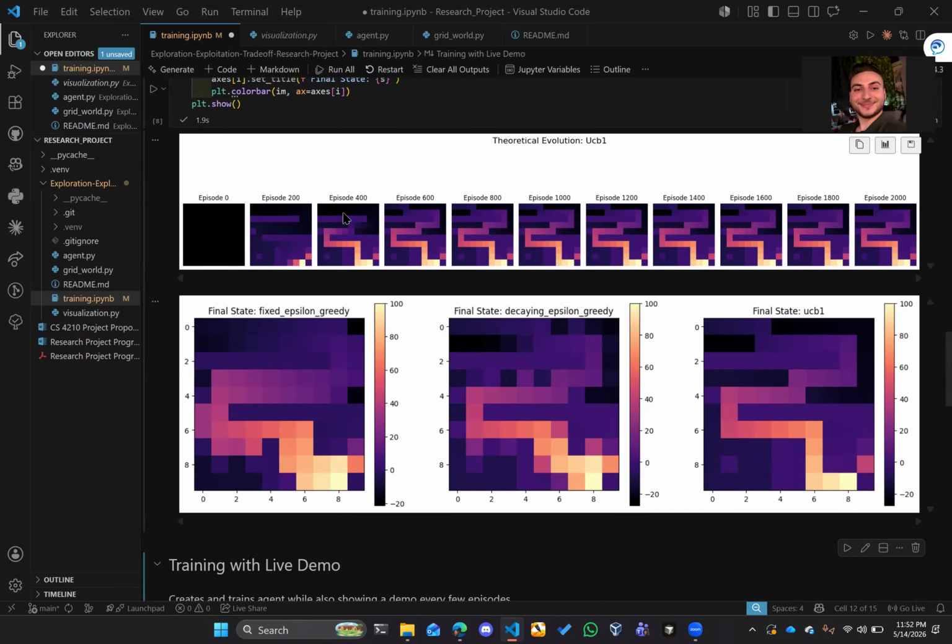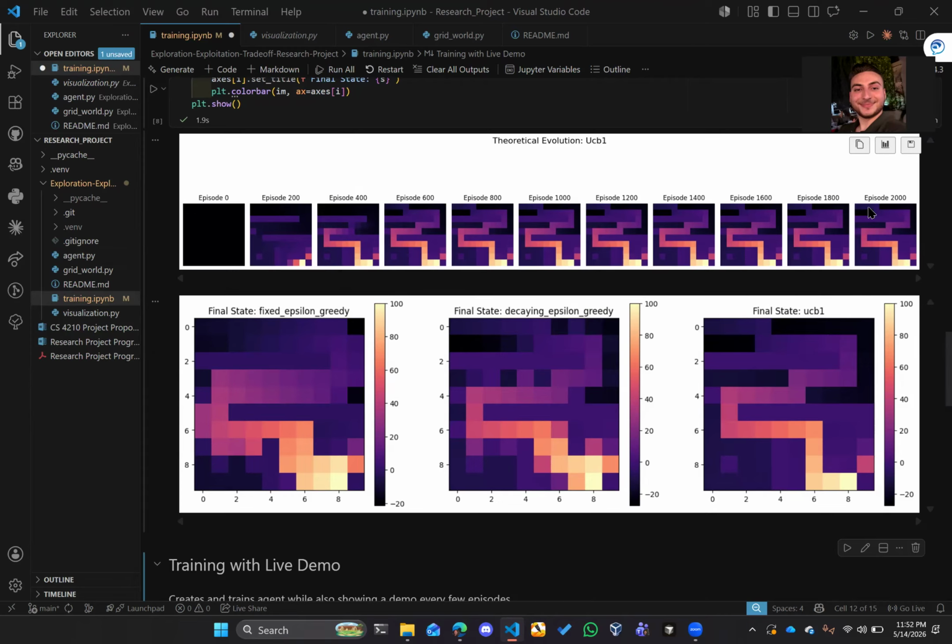Around episode 400 is where the path starts becoming more predominant. From there, the more orange implies the more confident the machine is, the confidence score of the machine. So this is the path that it took pretty much every single time.